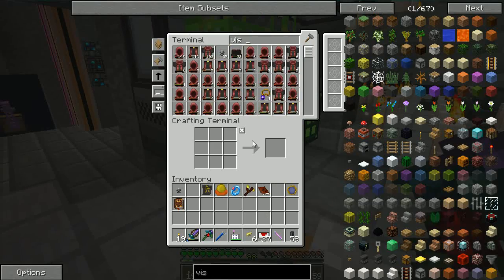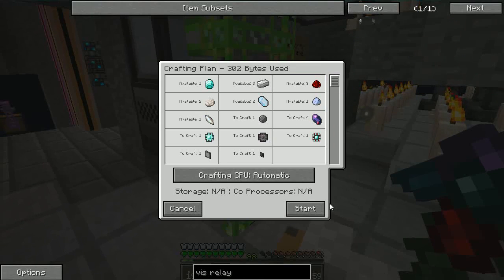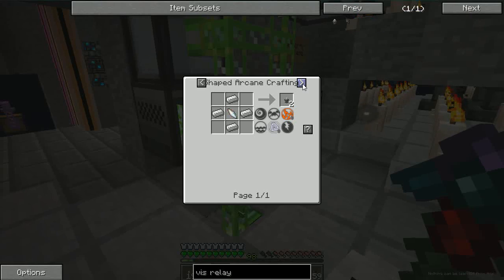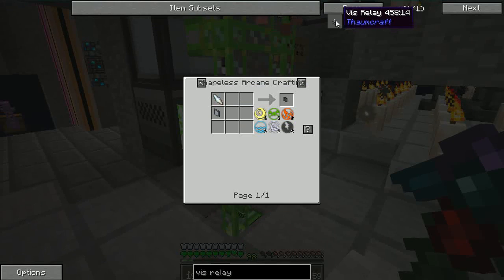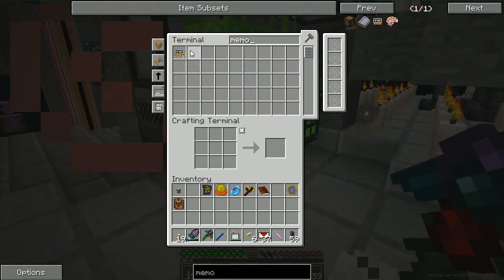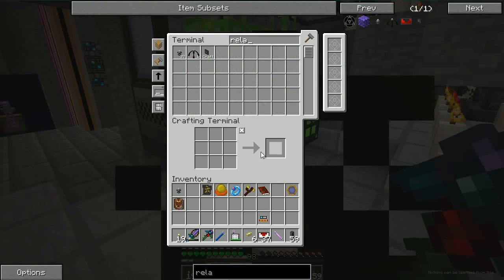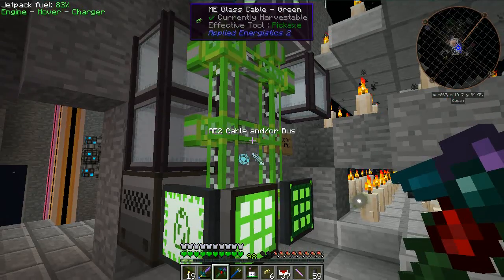So I guess I set up a formula, long time ago, to basically, let's see if I have, here we go, V-relay interface from a balance shard and a P2P tunnel. If I remember how this works, yep, so this is my DigiV memory card. So I think what I want to do is also set up a V relay, of which I have a lot. This is again the color green.